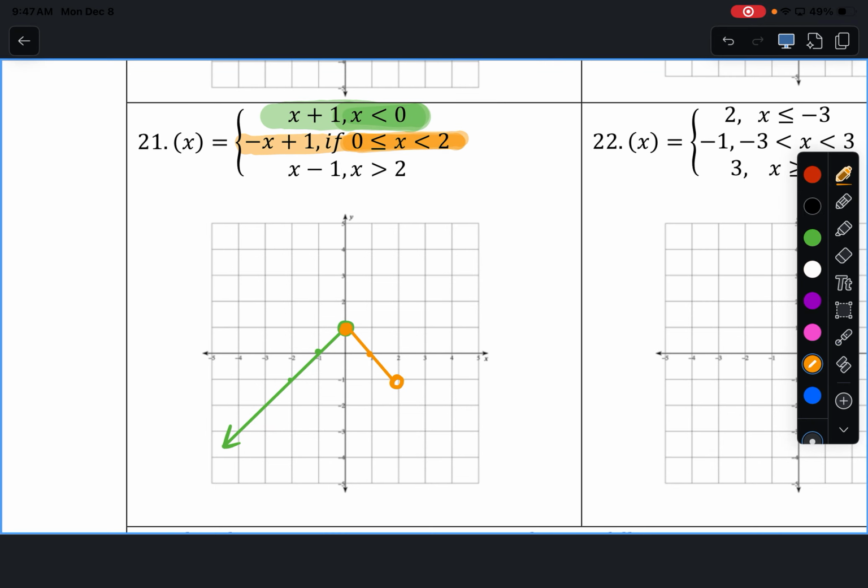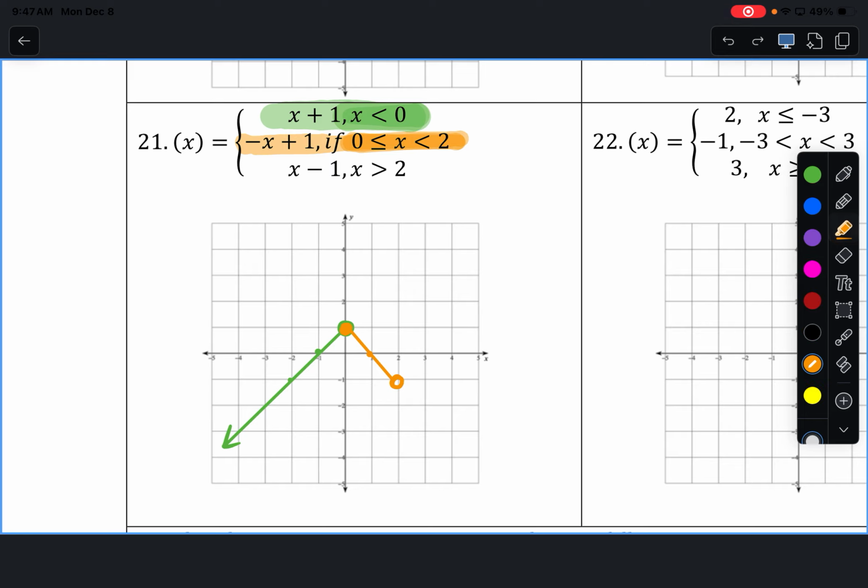What about the first one? x is less than 0, so that's why we go to the left. That's where we get this part. It kind of looks like a clock. For this piece here, at 0, that middle piece needs to have a closed dot, but at 2, it needs to be open. Now we can move on to our third piece.